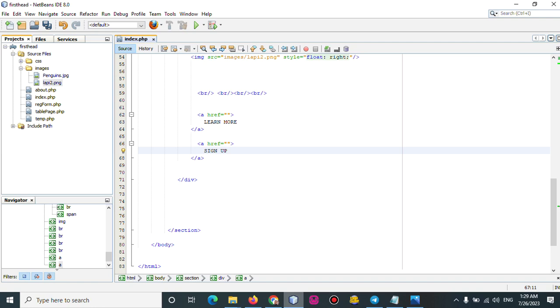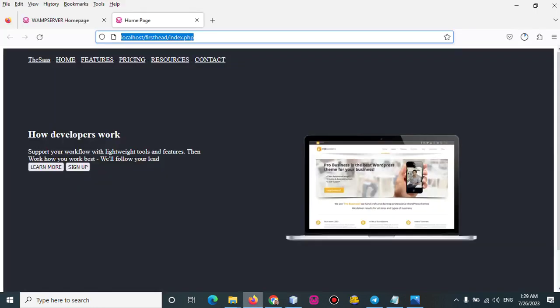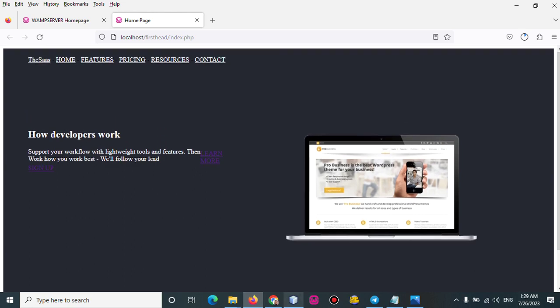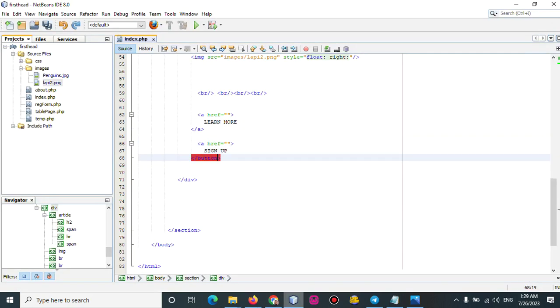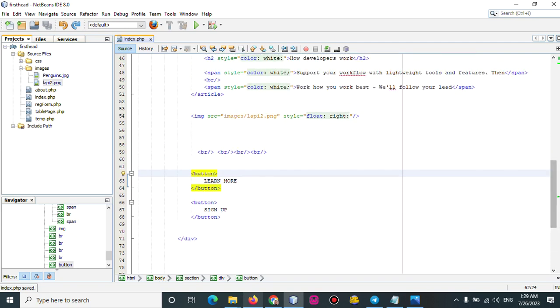So I have changed this button to a link. That is what I just did, just to see if the changes will work. It didn't work, means that there is an error. So I'm going to use Ctrl Z to take it back to where it was.